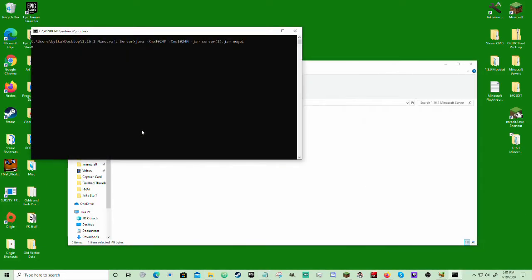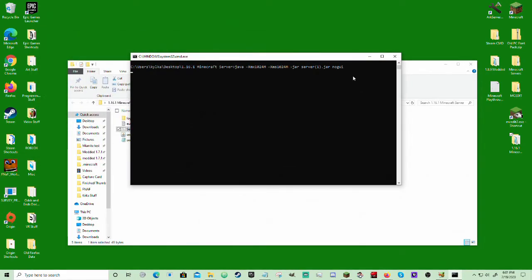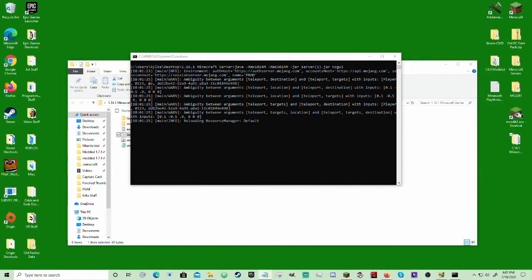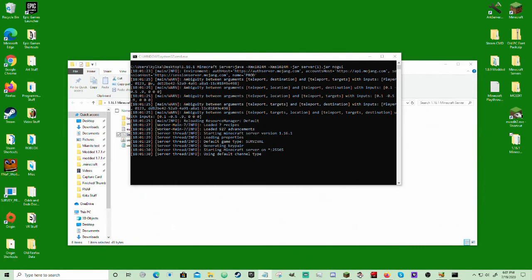Almost. Now, from here, there are two paths you can go down. You can allow people to join your server through a VPN such as Hamachi or port forwarding. You can find resources about port forwarding at portforward.com. They even have an article specifically about port forwarding Minecraft. For the Hamachi path, I suggest this video.